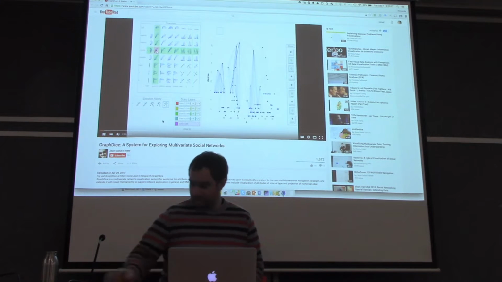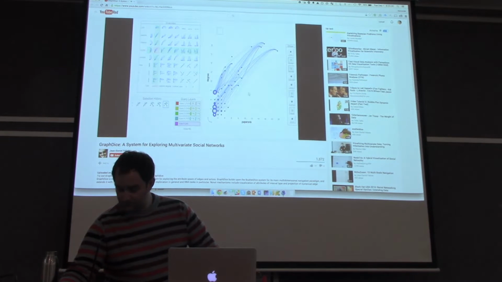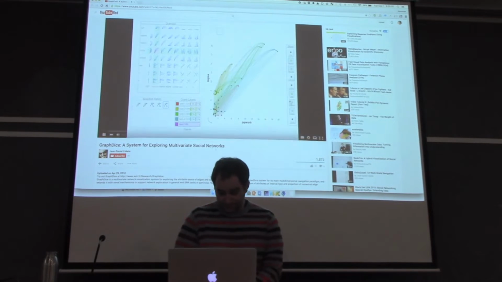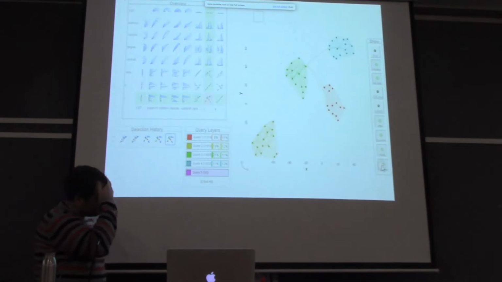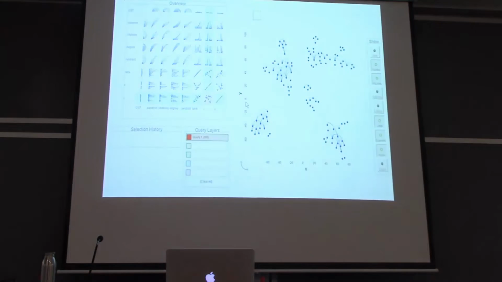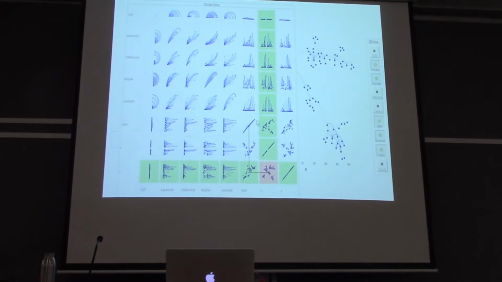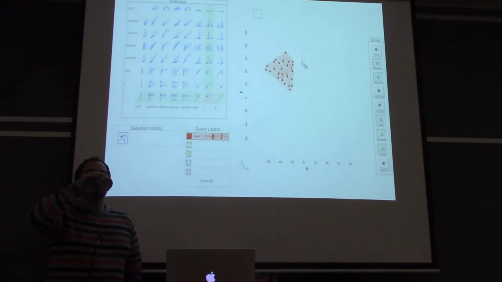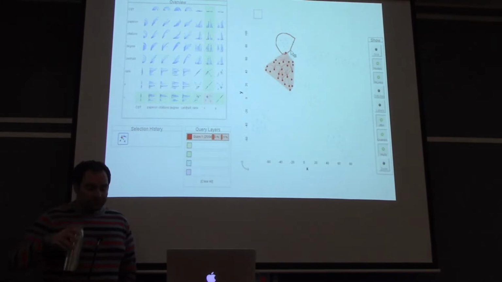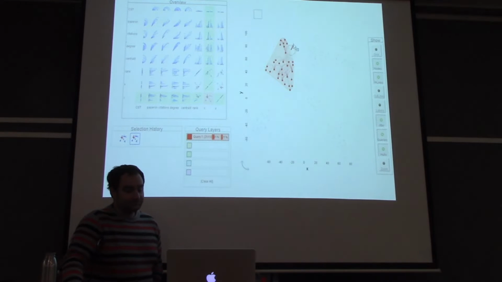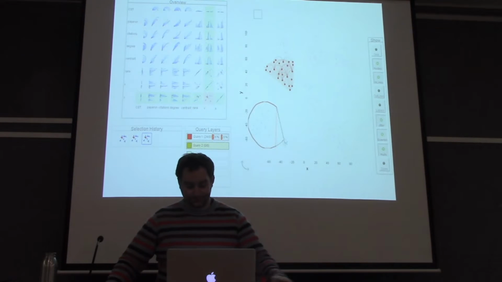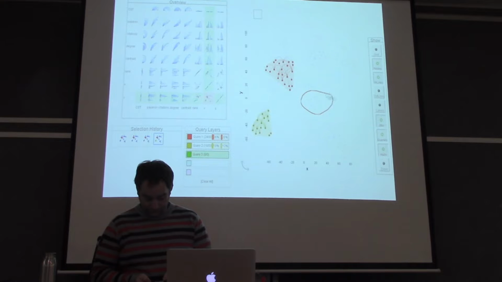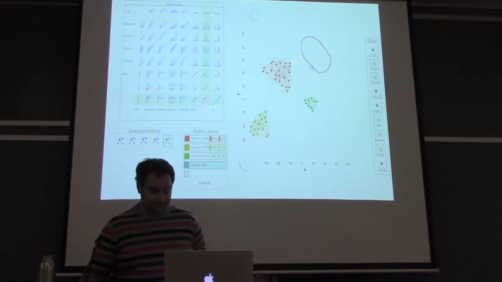In this video, we present GraphDice, a system to visualize multivariate social networks that supports easy and flexible navigation in network attribute space. In the main visualization window, an overview matrix presents all possible attribute combination plots as graphs. The user can focus on a subset of nodes by creating graphic queries of different colors. She makes a lasso selection to create and refine selections through usual Boolean operations, as in Photoshop. Multiple queries can be activated at a given time to mark different groups of interest, like the strongly connected communities the user has highlighted in this co-authorship network.